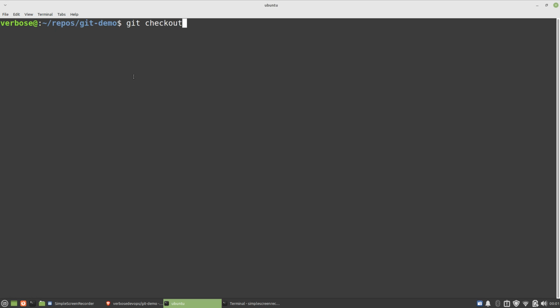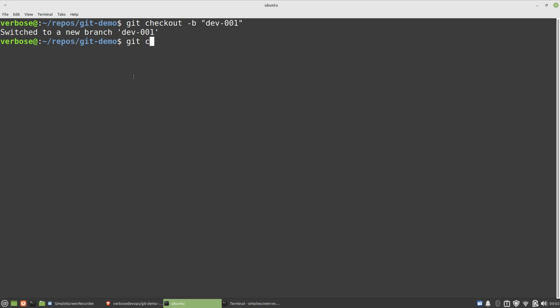So I'm going to say, let me clear the screen. I'm going to say git checkout -b, and I'm going to call this dev 001. So often it might be a ticket number or a story number or something like that in whatever task tracking system that you're using. So in this case, I'm going to pretend that there's one called dev 001. What does this mean? Checkout means to move from one branch to another, but this branch doesn't exist yet. So we add this -b to say that we're creating it right now. And there we go. Switched to a new branch, dev 001.